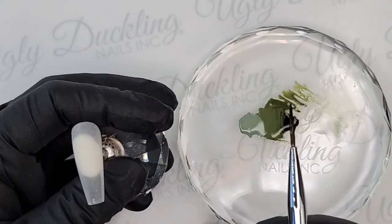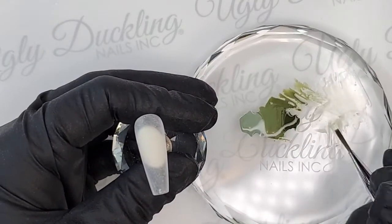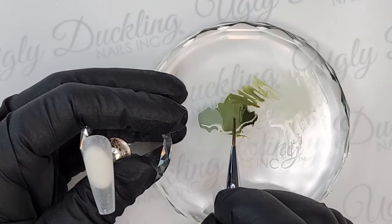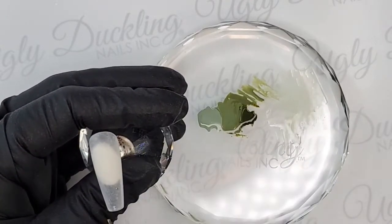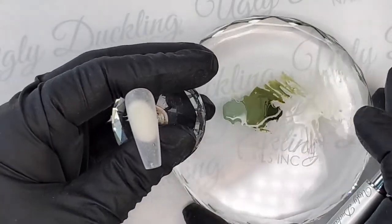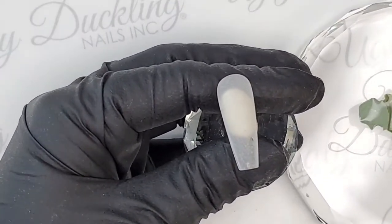You can apply with your gel brush or a different brush if you choose. I'm going to use our painter brush today. I'm going to apply number 25 on one side of the nail and number 24 on the other side of the nail. And I'm going to apply just a thin line of the transitional color that I mixed right down the center — that's going to help create a smoother blend. You don't have to do that step, but I find it makes the ombre a little bit easier.